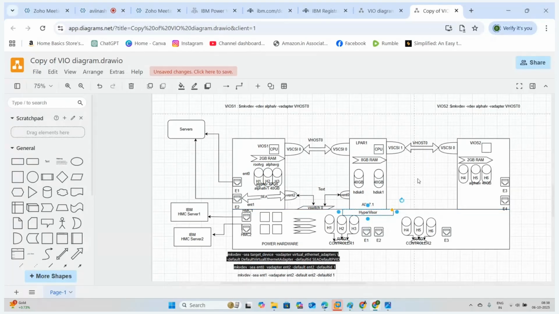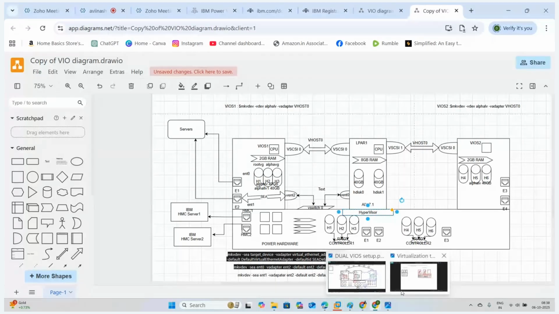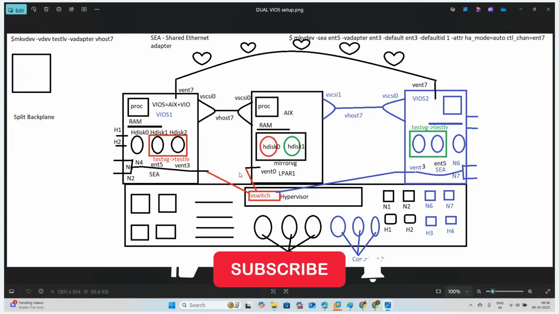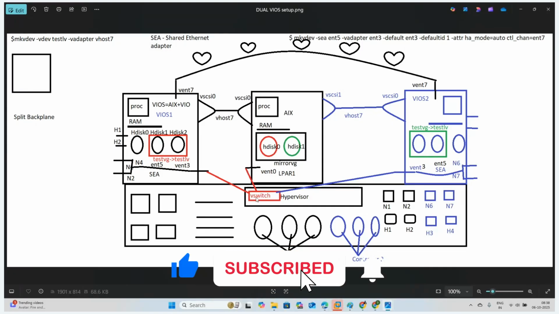Virtualization. So what I'm trying to do over here, you see, here we have a virtual switch, right? And this virtual Ethernet port, we are trying to connect to the virtual switch. So it will be a common switch in the Power hardware, and our VIO1 and VIO2 will be connected to this one, and same way our LPARs will be connected to this.